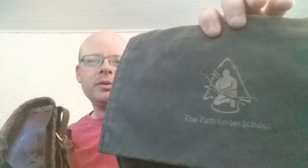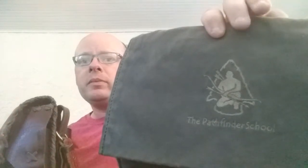And then the other side is something as basic as this oilcloth sack bag that I got about, probably pushing 7 years ago now, from the Pathfinder school. Both are great in their own right, but my favorite design is something kind of in the middle. So this guy right here is my self-contained kit.